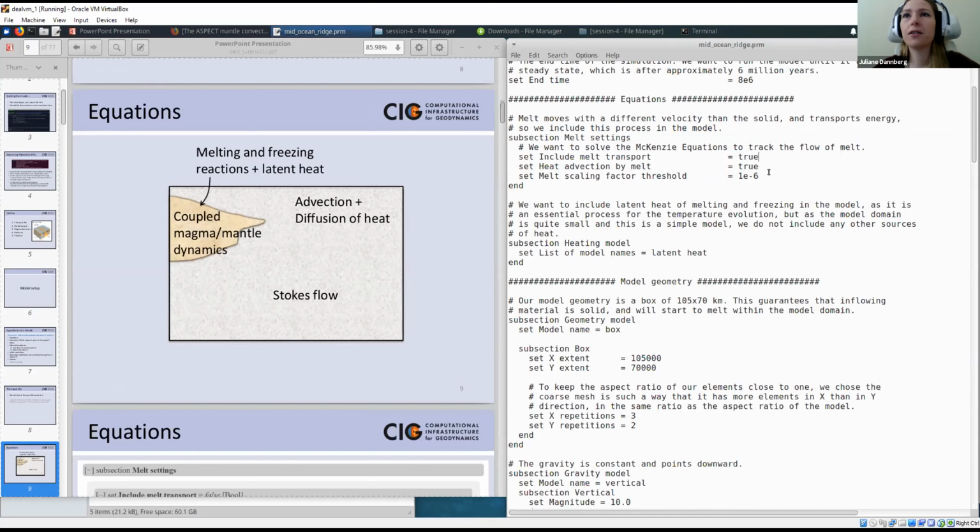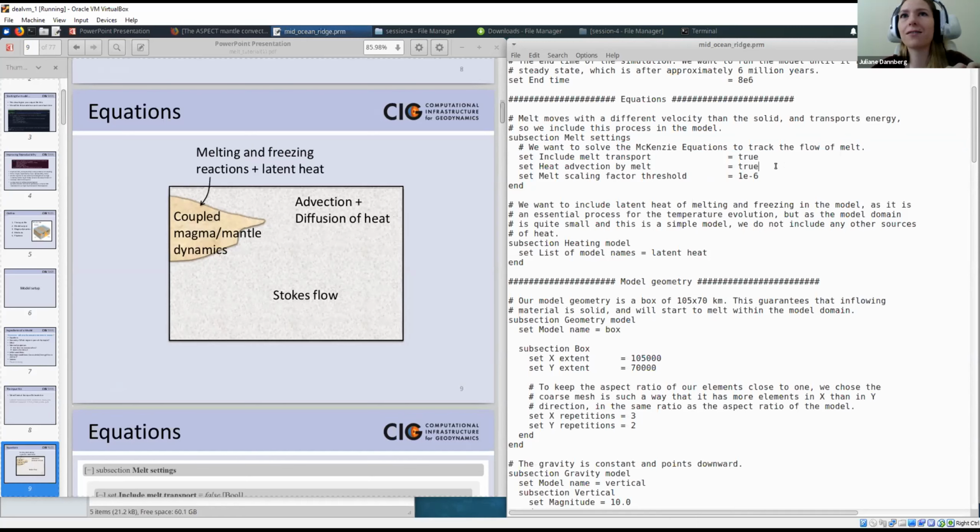And the other thing that also changes the equations is this heat advection by melt. So basically what we want is if there's melt present and if that moves around, that should also transport heat. And the only reason why that's something that you would ever switch off is because it just complicates the model more.